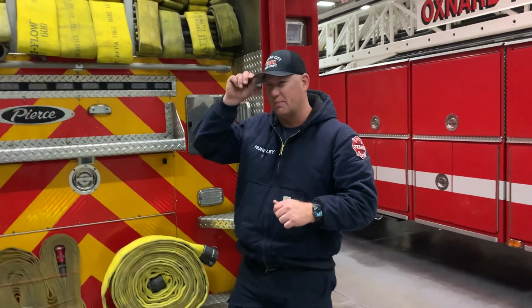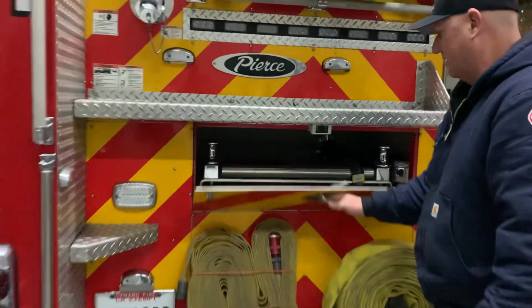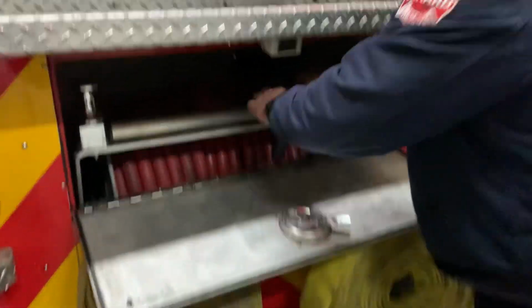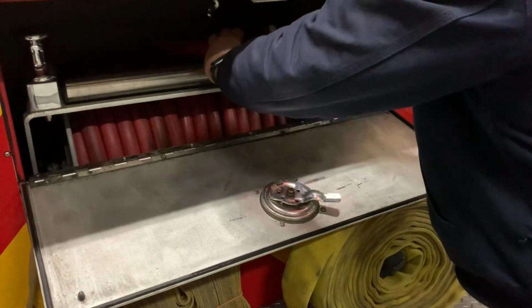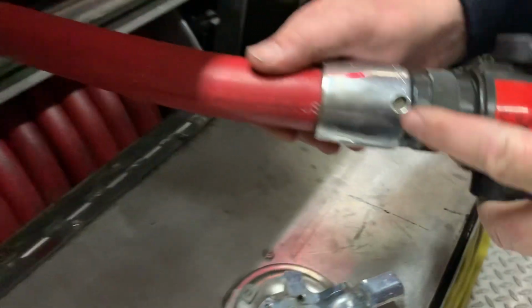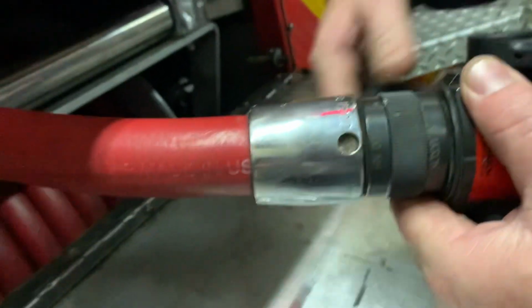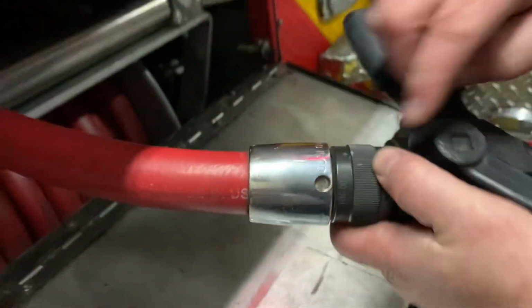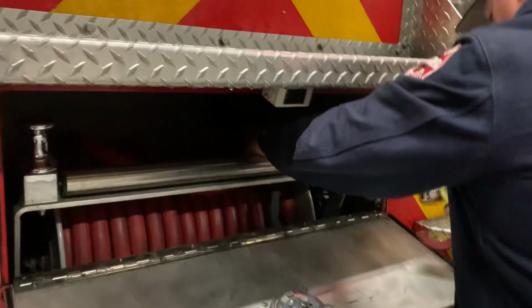We don't necessarily have those here. You can look those up either online or in your book for pin lugs. And we also have recessed lugs. We actually have them right here on our booster line, I'll show you since we have it here. You'll see there's a recessed area to disconnect and connect different pieces of hose together, or the nozzle to the hose, okay? So that would be an example of a recessed lug.